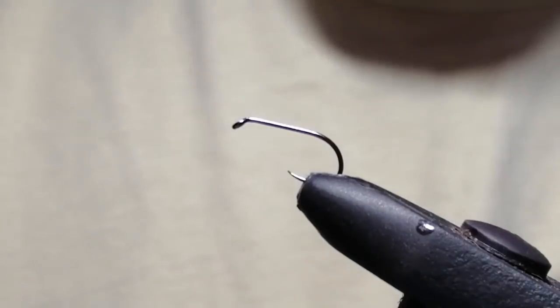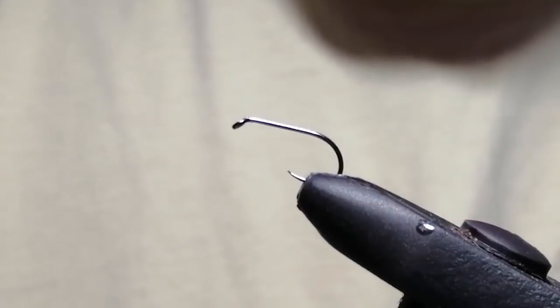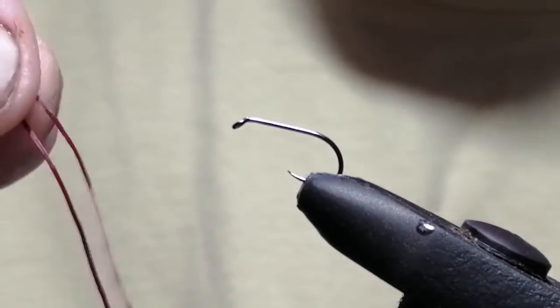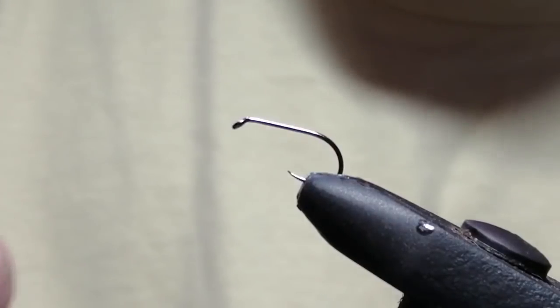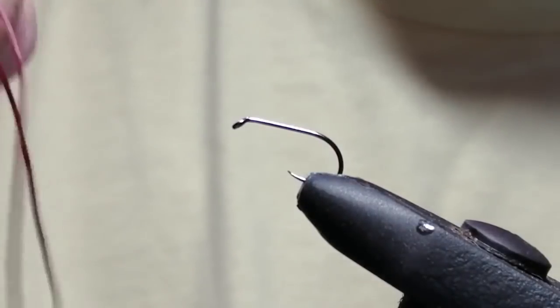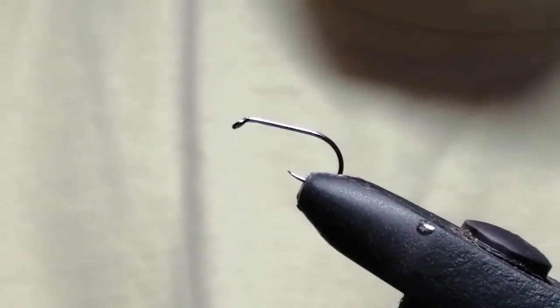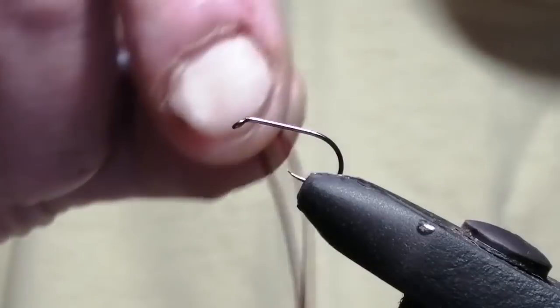Ox blood flexi floss. Now we dye our own colours, but you can buy this in a lot of stores. Ox blood is a popular colour for the Apps worm, and it is the true colour for the Apps worm. So, ox blood flexi floss.